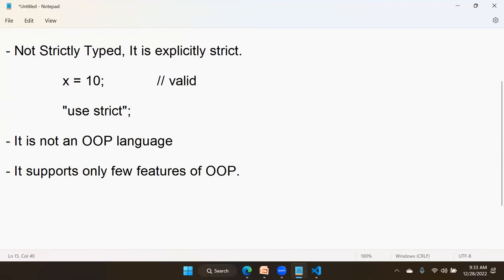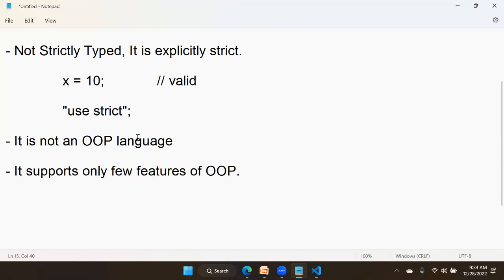JavaScript is not an OOP language, but it supports some features of OOPs.